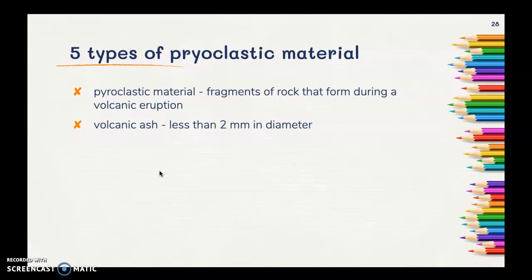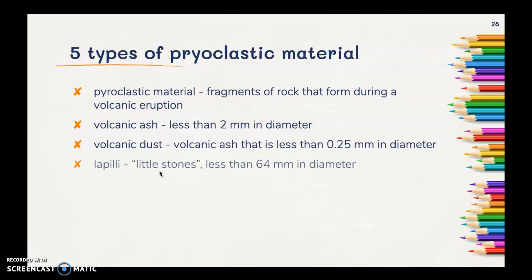Volcanic ash is anything that's less than 2 millimeters in diameter, and I might have shown some of you, I've got some volcanic ash from Mount St. Helens eruption back in 1980, I believe. So the ash is quite small. It's like you would see in your charcoal grill, something like that. If it's even smaller, if it's 0.25 millimeters in diameter or smaller, then we call that volcanic dust. That can travel quite a ways in the atmosphere.